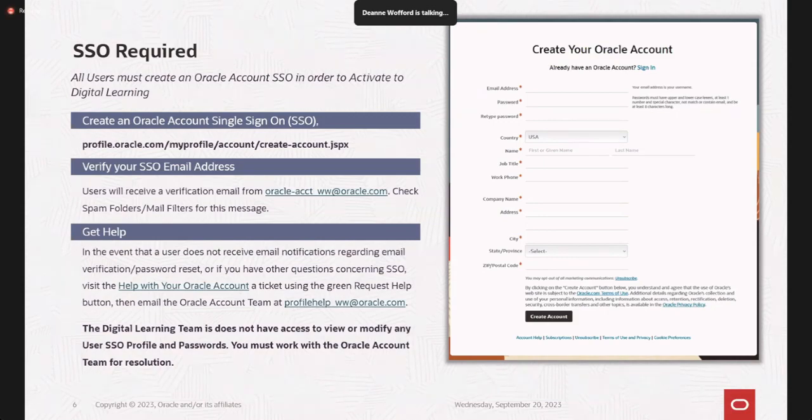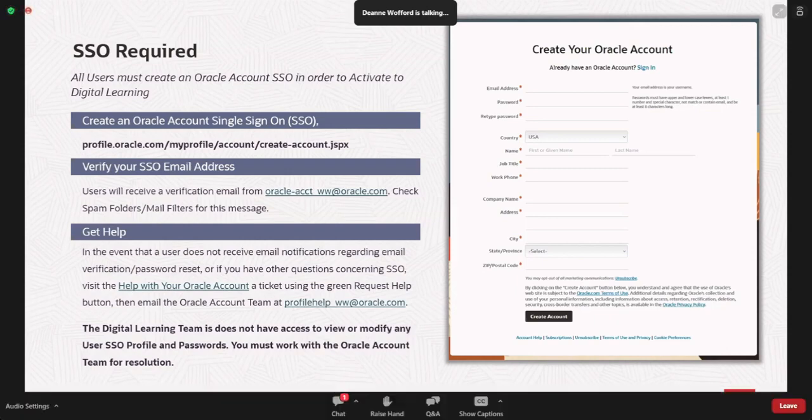The great thing about the Oracle account screen is that you can go in and change your email address at any time. So if you change a company or organization, you can update your profile and then the digital learning access will be there. We encourage users not to create multiple SSO accounts. That means your user progress will be tracked separately and we cannot combine those details together. So just make sure that you create your single SSO, or have your users create their single SSO.